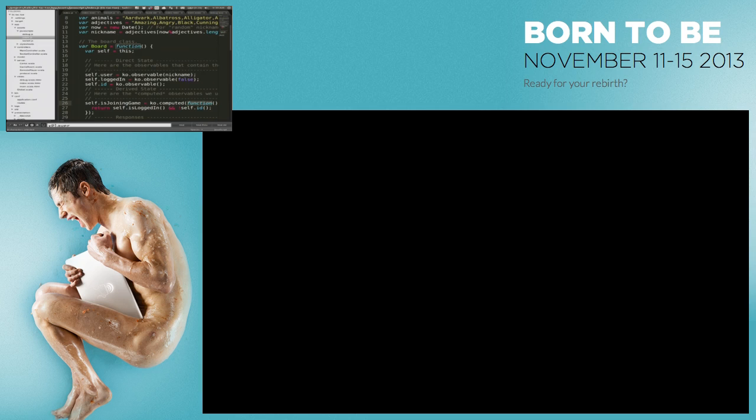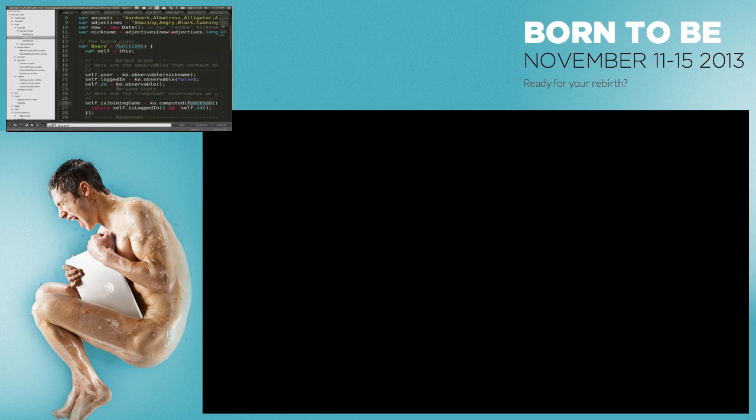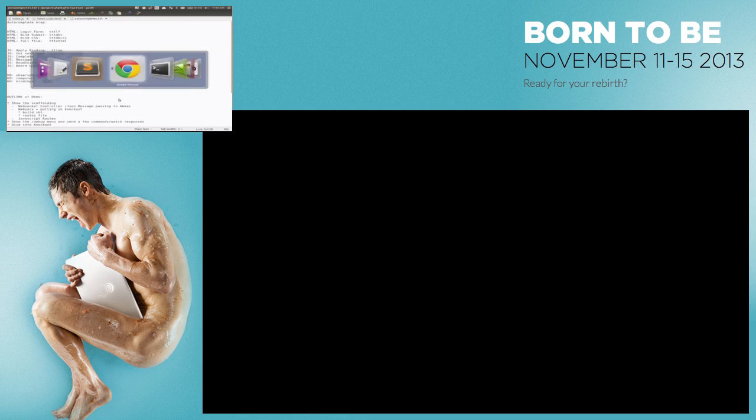And we can bind this directly into the HTML. So come over here, and we are going to create our alerts. So there's going to be a splash of, hey, we're looking for a game, and we're going to data bind the visible attribute of it to is finding game. And you notice, this computed, we're going to update the ID when the socket comes back, and we're going to update logged in when we click the button. But is joining game is going to be computed on both of those, so let's make sure that that works. I hope I saved.